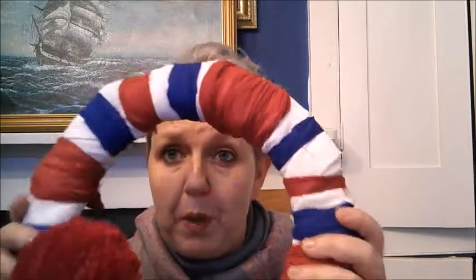And then all I've done is cut strips of the white sheets that I was talking about on Monday, the ones I've got hundreds of. So it could be, if you wanted to, old shirts, old t-shirts even would work if you're having a clear out. Anything really that you want, and it doesn't have to be red, white, and blue. I've just chosen red, white, and blue because it kind of goes with that whole VE Day patriotic thing. So I wrapped mine first in the white fabric.